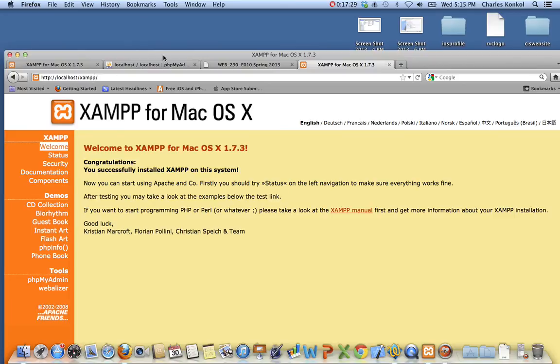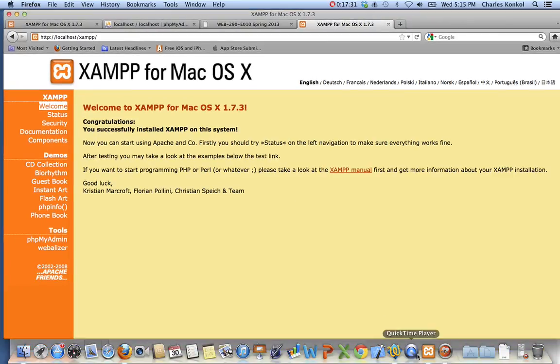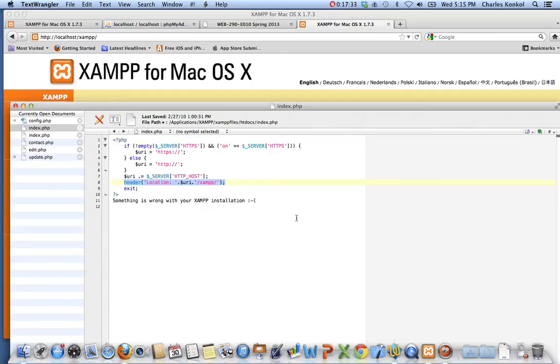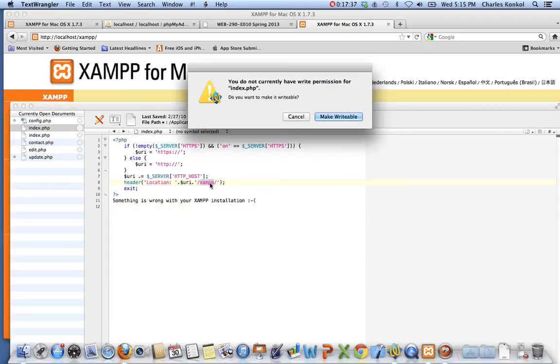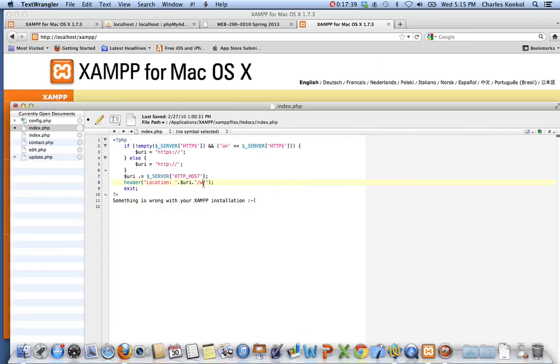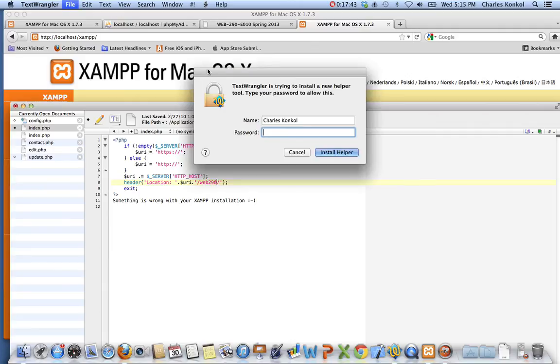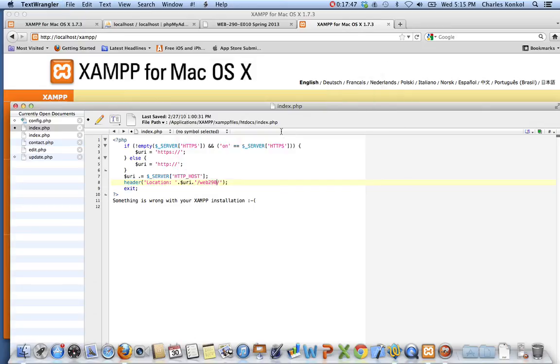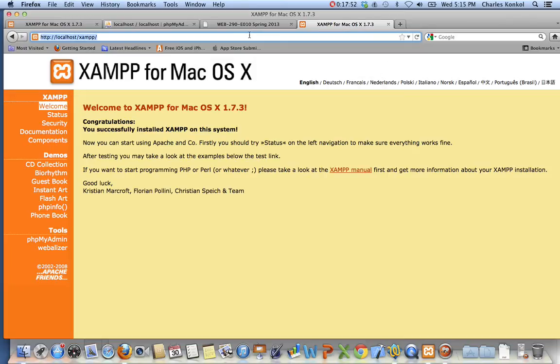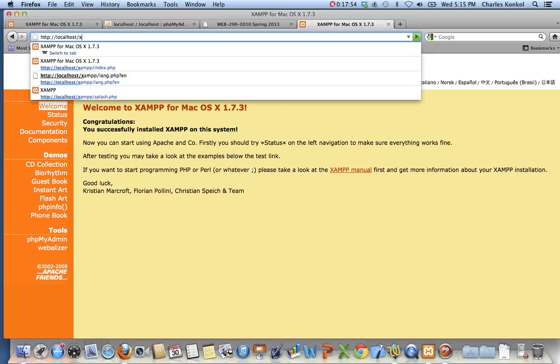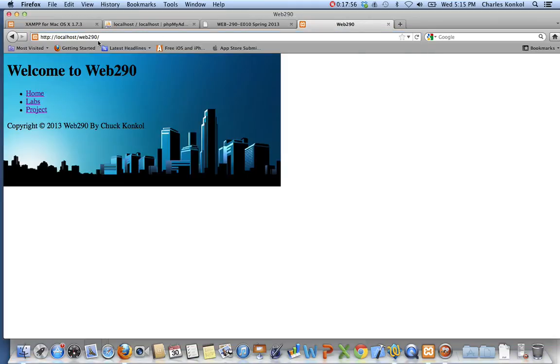Now we could change that to anything else we wanted to redirect to. If we wanted to redirect to web290, we could just type in web290 and save it. It might prompt you on a Mac to put your password in to give rights to that. Now watch, if I put in localhost now, it's going to redirect to web290.